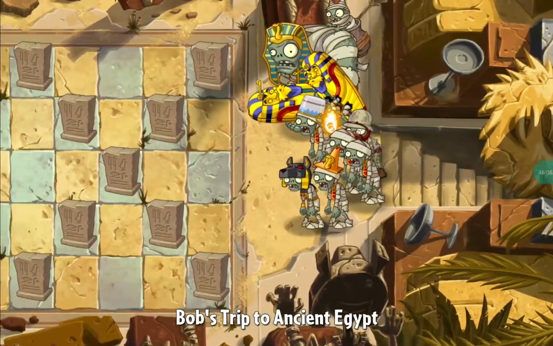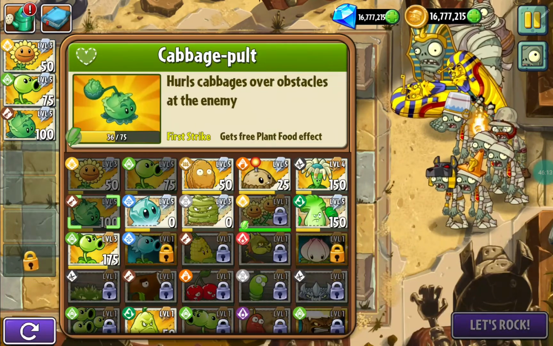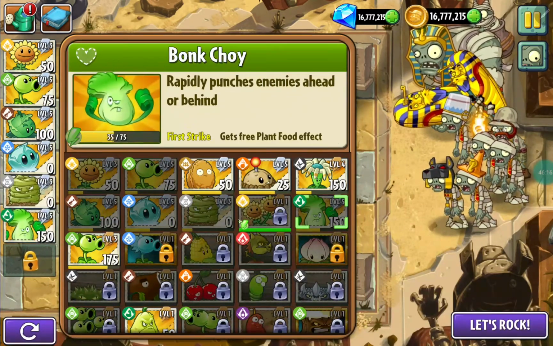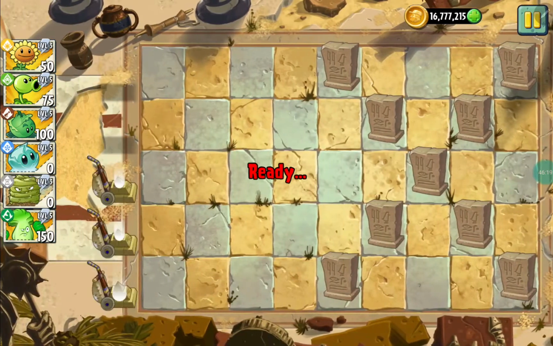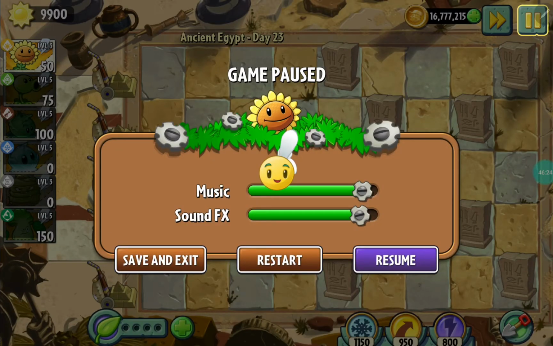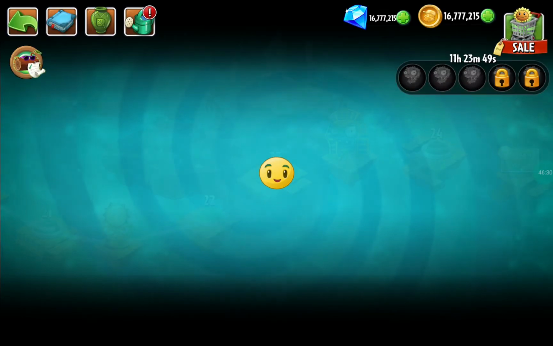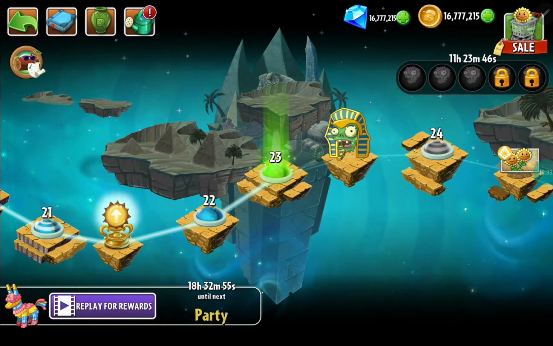Let's go! We can beat Dr. Zomboss in Egypt. Finally. Okay, there. Oh, you know what I'm gonna do? I'm gonna use the hide nose. No, I didn't mean to click save and exit. Sorry guys, that was just a mistake. I didn't mean to click save and exit.